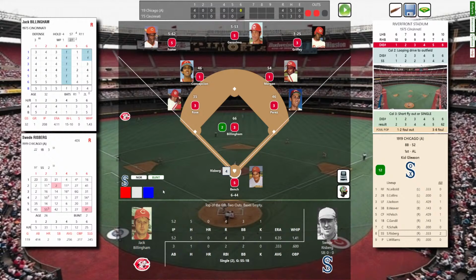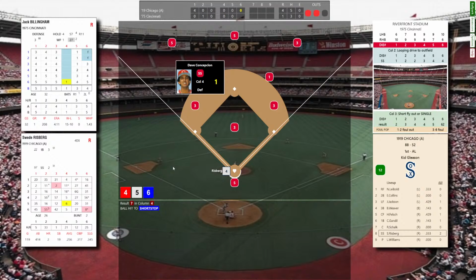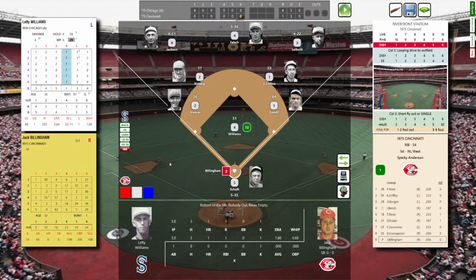Risberg digs in the right-hander's batter's box. Bench goes through the signs. Billingham dares not to shake off Johnny. He's ready to work. The leg kick and the pitch to the Swede. Risberg grounds to Concepcion. Davey throws to Perez. The side is retired. We go to the bottom of the 6th. 4-1 Chicago. The Reds lead the series 1-0.